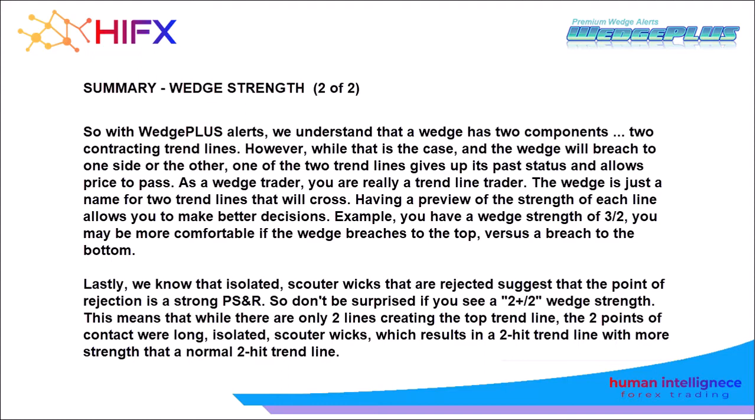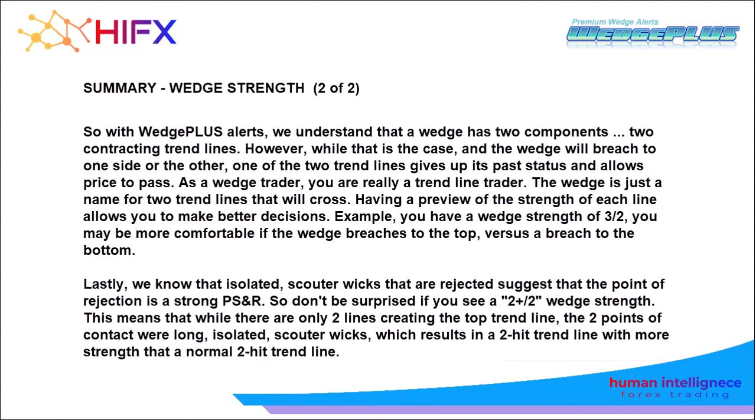Makes sense? Lastly, we know about isolated scouter wicks. Now isolated means there's not a whole bunch of wicks side by side. So if you're on the yen or the Swissy or a cross pair, or the CAD or the pound at certain times, it could be very wicky, what I call too wicky. And as you'll learn, what that means is the wicks are bigger than the bodies of the candle. They occur very frequently, and very often the wicks are out both sides of the candle. Or if you prefer to call them shadows on the bottom, that's your prerogative. But when you have wicks out both sides, and they're frequent, and they're big, it's not a good time to be trading, because a wick that big means rejection.